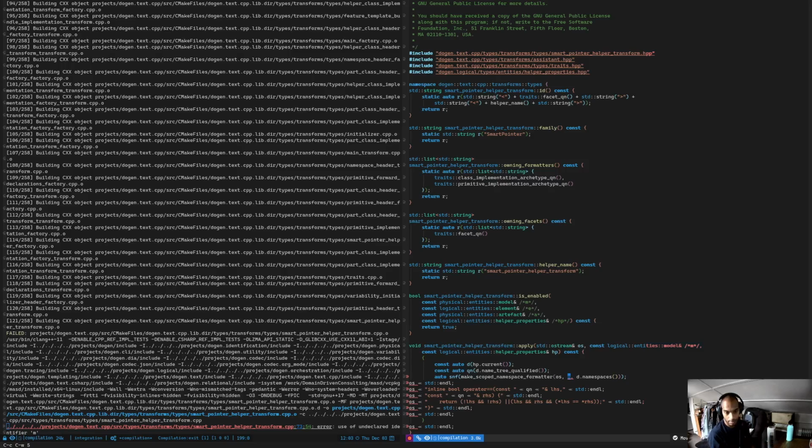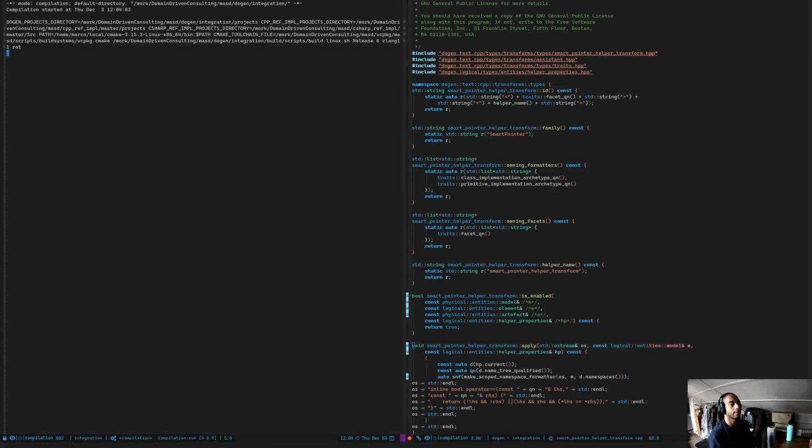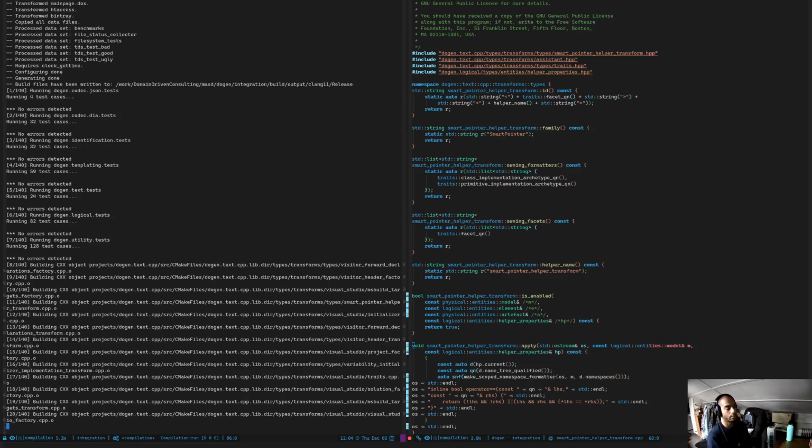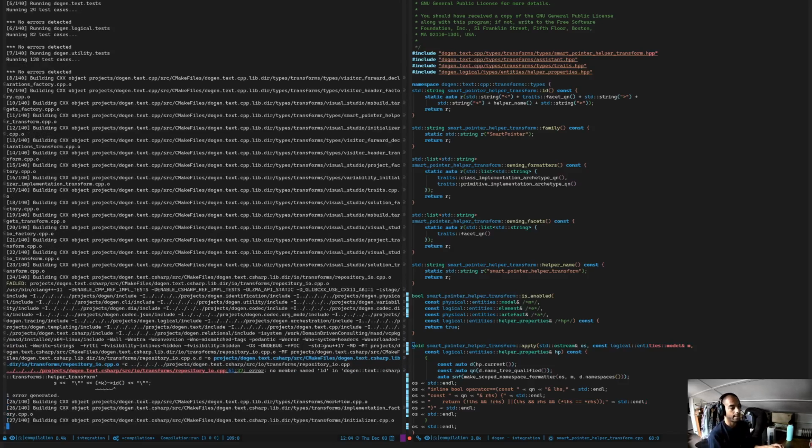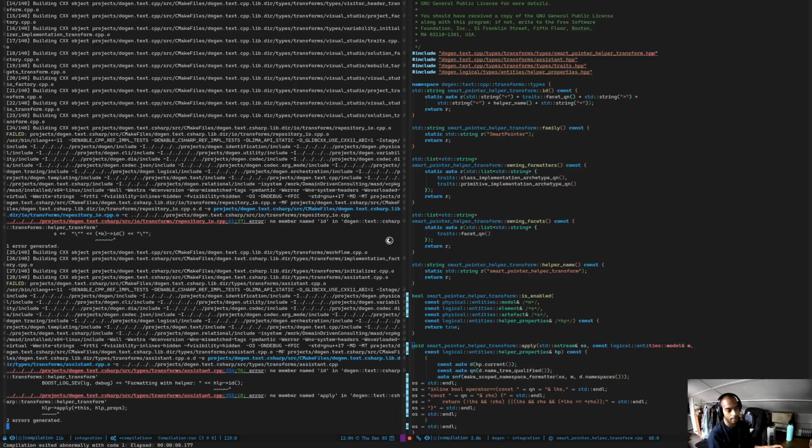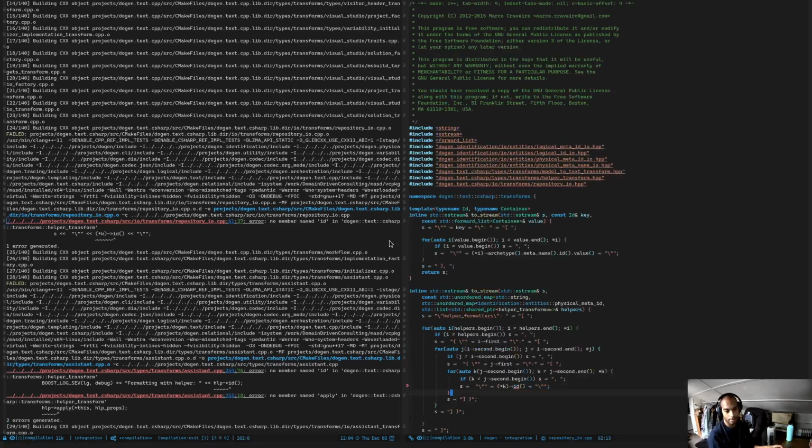What's the problem with this, I wonder? We actually are using the model. So yeah, I think it's important to sometimes just implement something, anything. Get that thing into production, test it, and by testing it, I don't really mean testing it in a TDD way. Okay, so I think the problem is we do not have an ID in the helper transform.